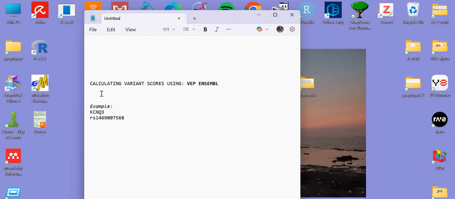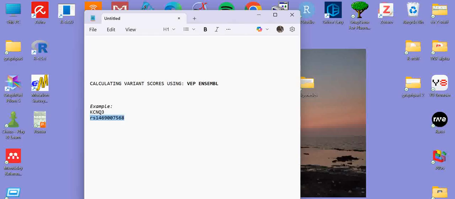So, beginning with an example that I picked up. This is the name of the gene that was affected in a patient, the KCNQ3 gene, and I tried to add as little information as I could so that I could show you how to get more information when you are just provided with a SNP. So this is the SNP that has been provided to us.